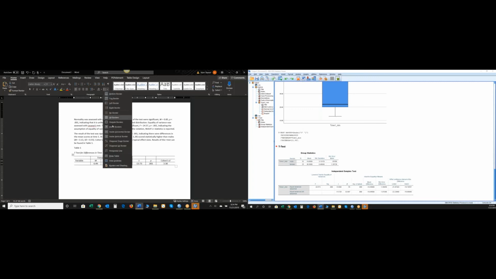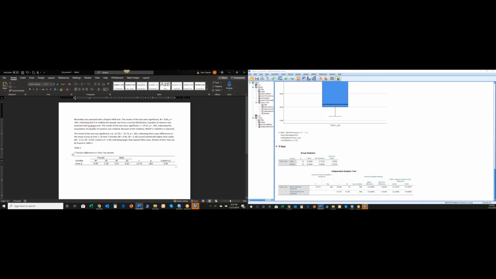We don't want any inside borders, except for here and here. We would like a bottom border, and then all the way across here, we may want a bottom border, and then I want to label my dependent variable as time1.